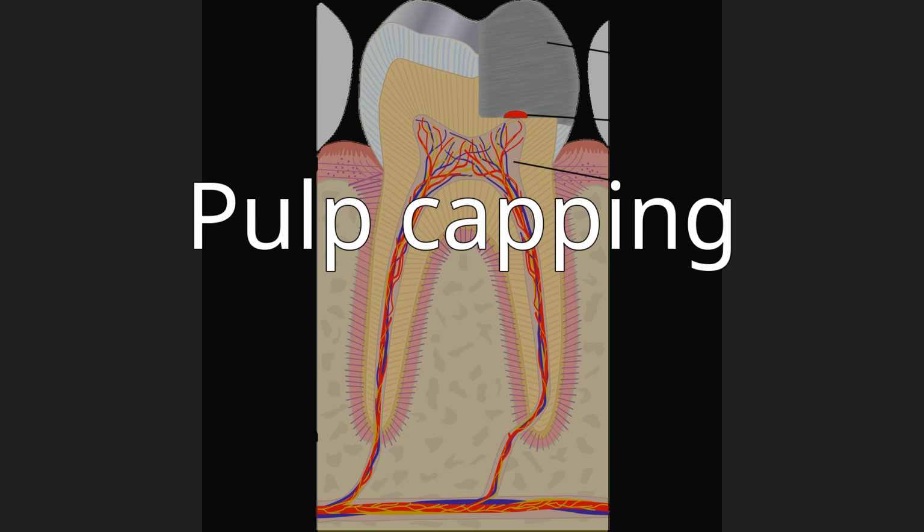To prevent the pulp from deteriorating when a dental restoration gets near the pulp, the dentist will place a small amount of a sedative dressing, such as calcium hydroxide or MTA. These materials protect the pulp from noxious agents, heat, cold, and bacteria, and stimulate the cell-rich zone of the pulp to lay down a bridge of reparative dentin. Dentin formation usually starts within 30 days of the pulp capping.